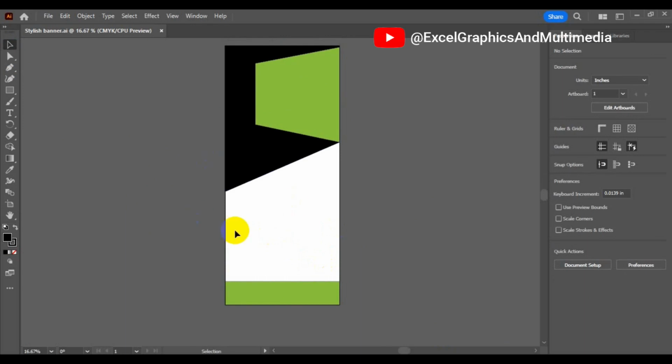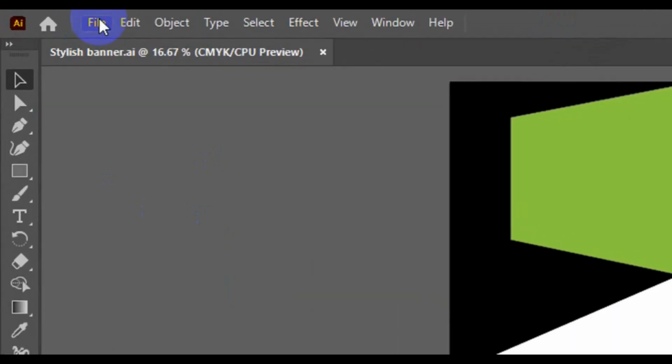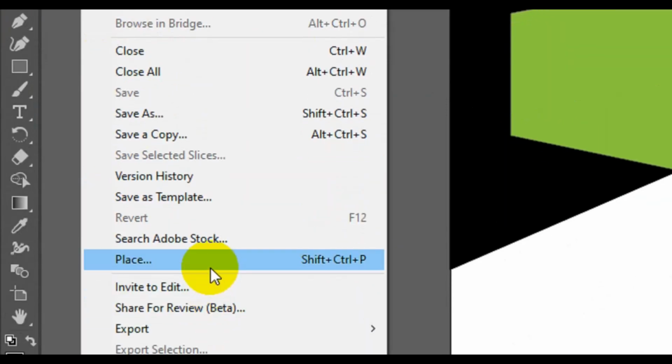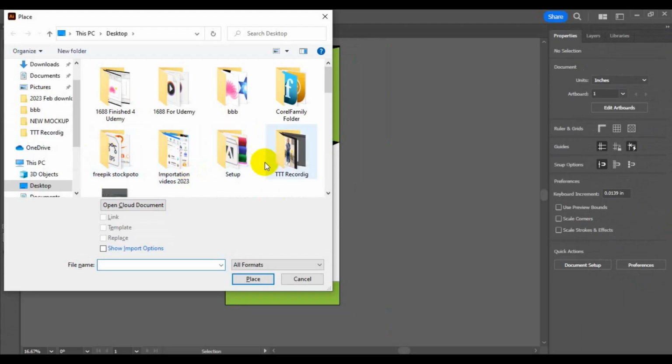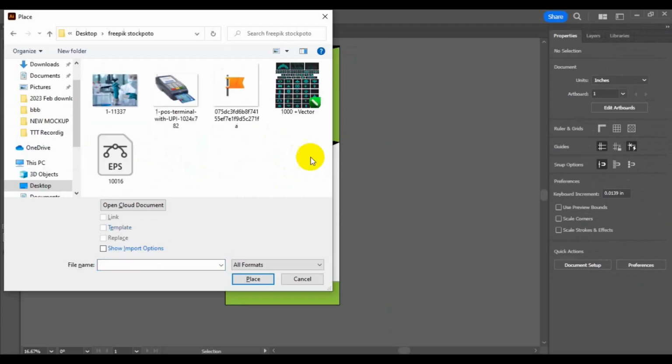Next thing we can do here is to bring a picture into our banner. So we have to go to the Home tab right here. We go to File. Then from File, we have to look for Place. And then from the point here, you have to locate where you have your image.